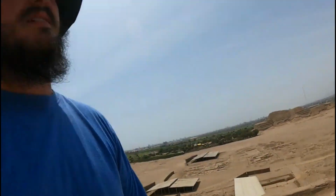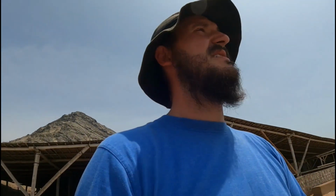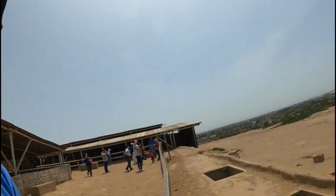So it's pretty nice, and as well you can see from here most of the city of Trujillo and the Temple of the Sun. So here's the Temple of the Sun. Now, in the past, there's the city of Moche, and that was close to here. And yeah, the city of Trujillo, you can tell you're coming up to it because there's a massive amount of smog just emanating from it. You can tell the air quality isn't amazing, but this site's pretty cool.